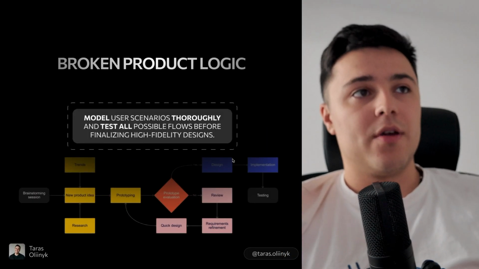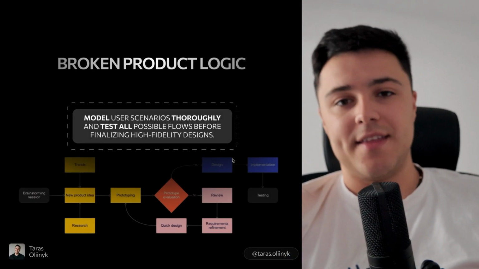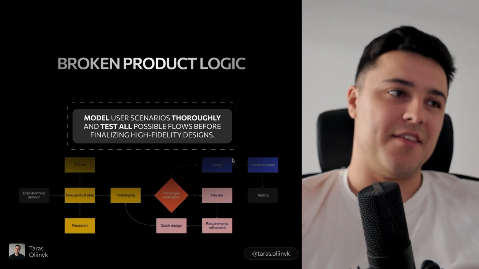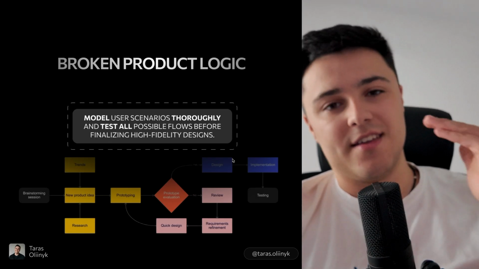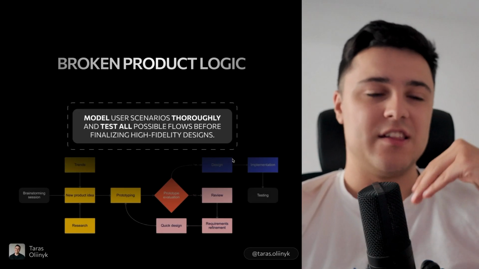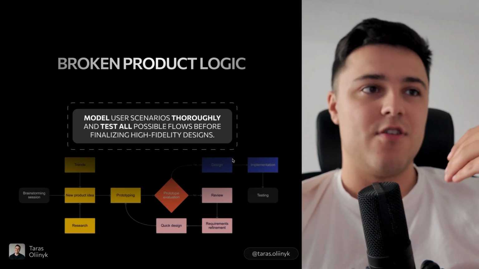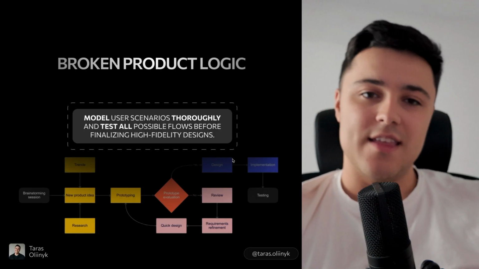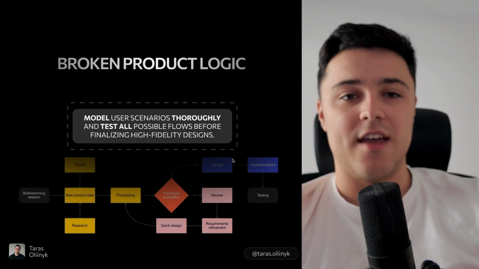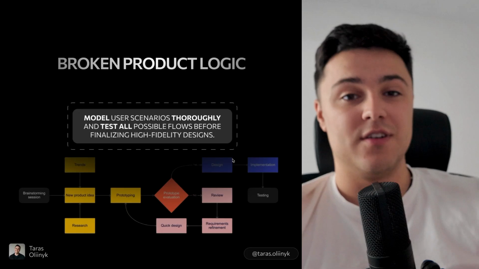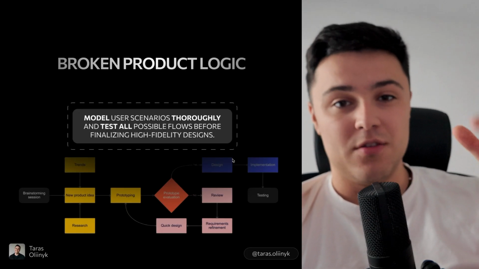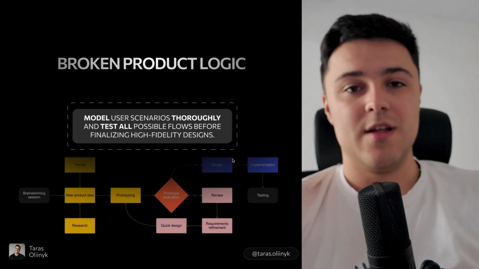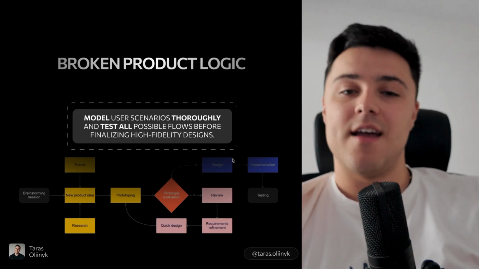The next one is broken product logic. Before making any screens, when you shape the user experience, please make a map. Identify key navigation, key pages, and the relations between the pages. Be sure that they are connected to each other, all ins and outs. Only in that case will you be able to say your product is ready to launch. You need to connect all the toggles with the lights. Only then is it possible to make something valuable without confusion, bugs, and bounce rate.